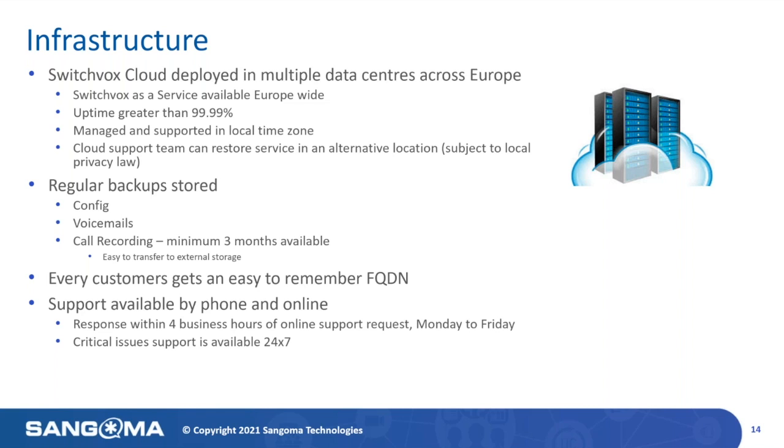Every customer of Switchvox as a service gets an easy to remember FQDN. That's like the web address. So we own the end of the URL called sangoma.cloud. So here in the UK, it might be tesco.sangoma.cloud or Horton.sangoma.cloud. It's a very easy to remember URL that you get for every system.